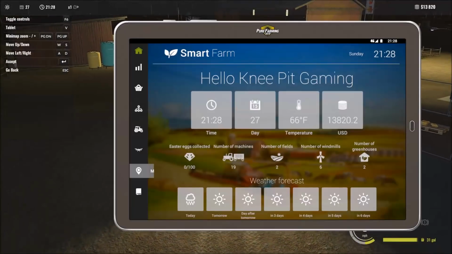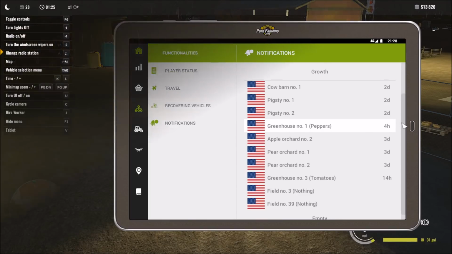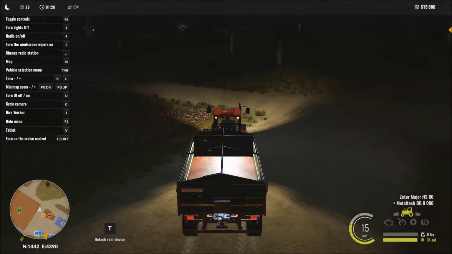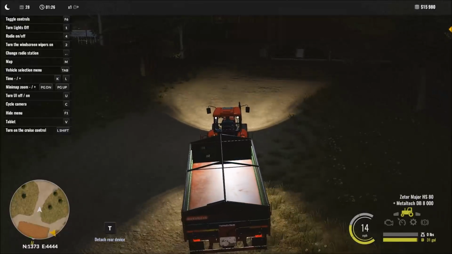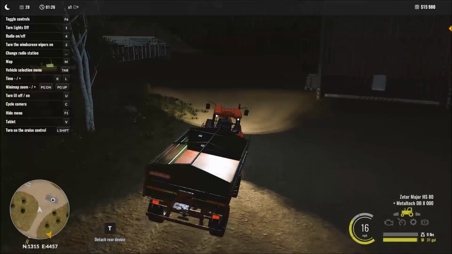Okay, so one more check in here. Looks like the next thing we're going to be waiting on are these peppers. So we'll be back in just a moment for that. All right, you can see in the top right hand corner, well, wouldn't you know it would disappear just as I was saying that. But we had our notification that we're ready to pick up at greenhouse number 1. So let's head over and get that income.